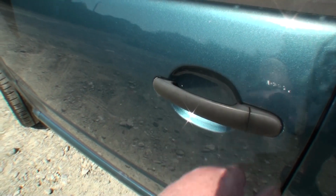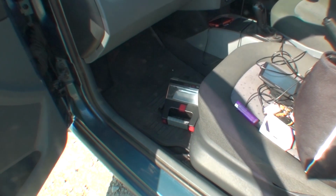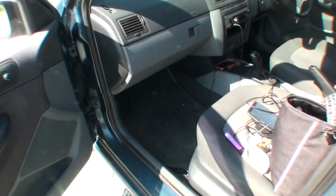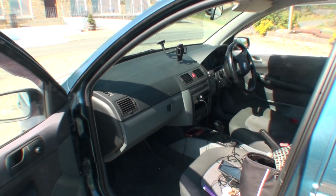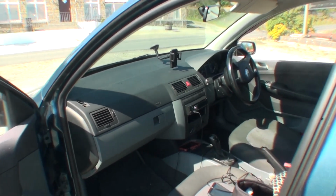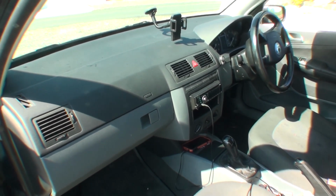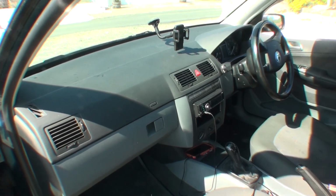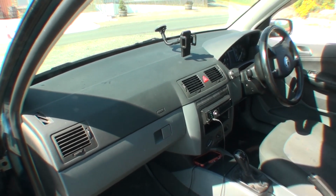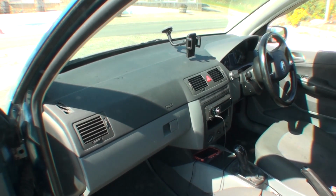Very, very minimal scratching on the handle of the door. So I have my bag here with my torch, which I'm going to put in the boot. But as you can see, absolutely spotless. Now, it isn't a highly technical car. It is actually quite Spartan in the interior, nothing computerized or anything like that. But there is no rattles or squeaks like in other cars of its age, you know.